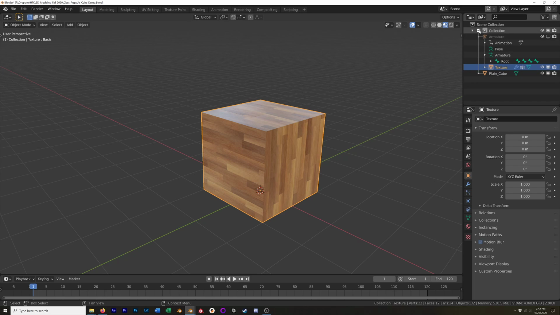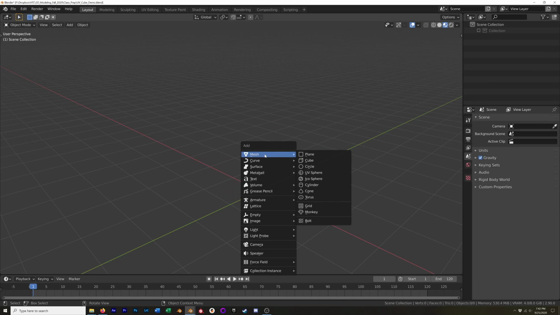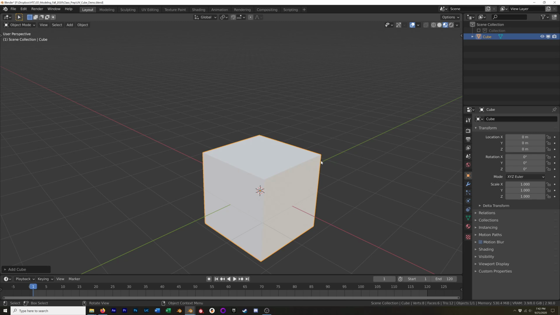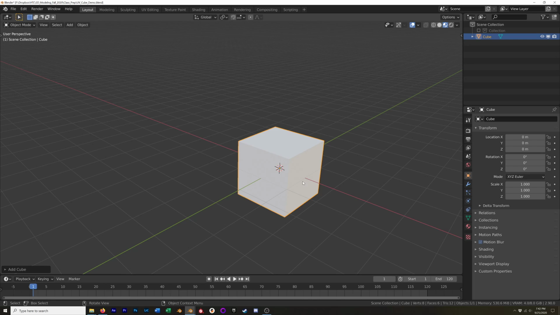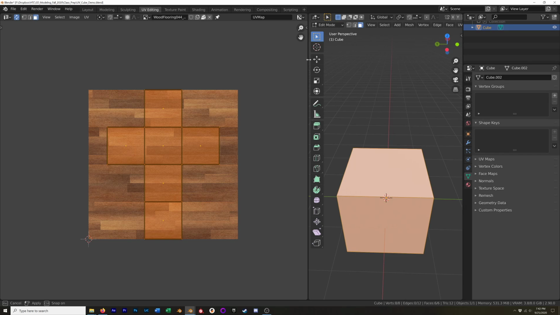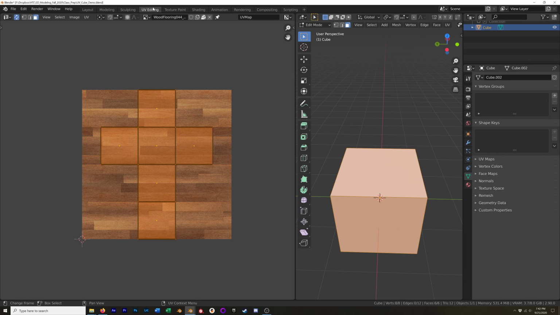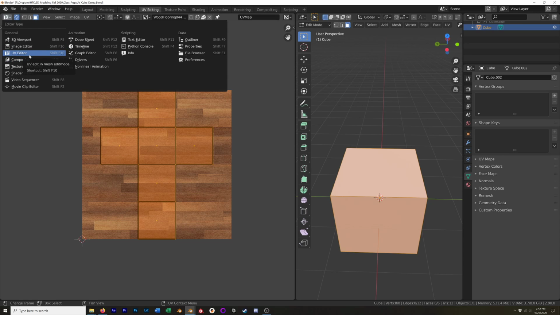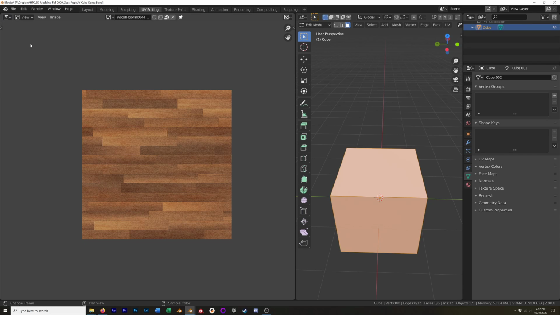So I'm going to hide this collection and add in a new cube. All right, so here's our default cube. We'll go back into solid view for a moment, and we'll go back to our UV editing workspace. Now, as I said, you've got default UVs here. I'm also going to expand this over. In the UV editing workspace we have our 3D view, and then we have the UV editor. This is similar to the image editor, but it offers you different tools, and since we're doing UVs, we want those UV tools available.